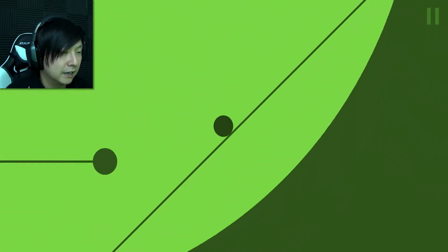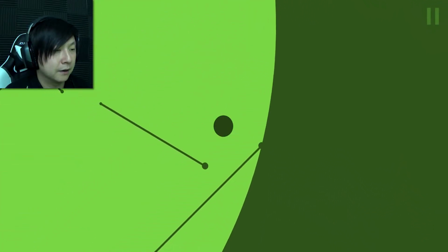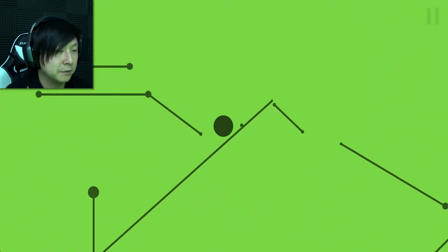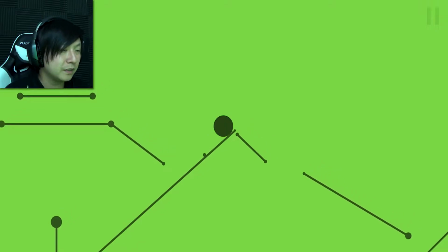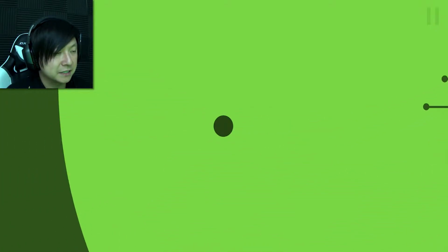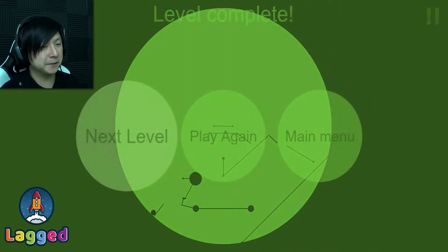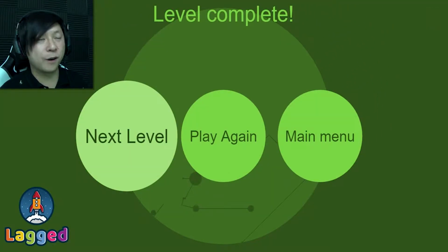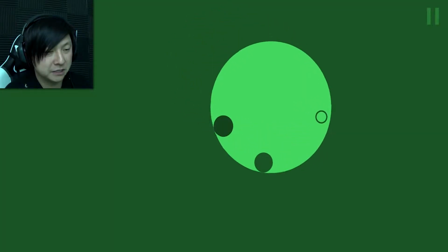Like here, what we want to do is we'll get stuck there, but then we can go all the way back up here. And then that dot on the far end allows me to launch up there. Then we got to do this all over again. But this is the kind of thing I like, because it flexes my brain, but at the same time, it's nice and calming, and you get these cool, weird, sort of artsy looking rewards at the end there. That's kind of cool to be able to see the whole level like that.